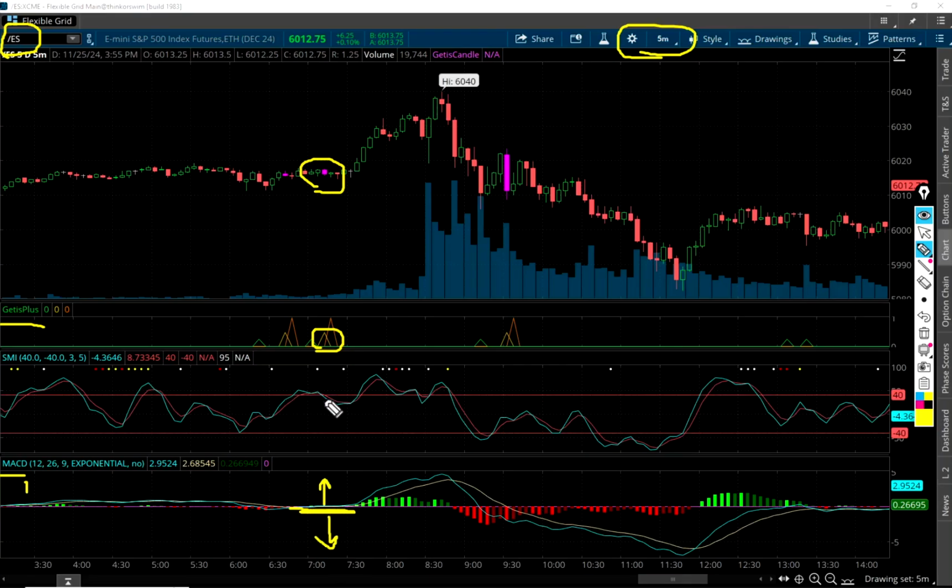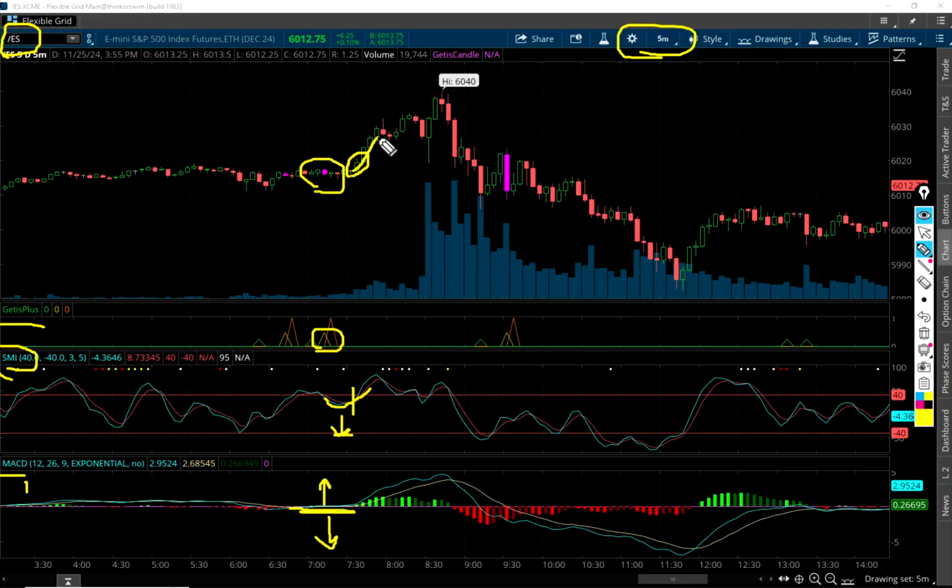So guess what? We're just going to follow the SMI, the Stochastic Momentum Index. What does it do? It does a little dip and comes up. Did it get to the bottom line down here? Not even close. That is very bullish when you see that. As soon as it started curling up somewhere in this area right here, you go long.